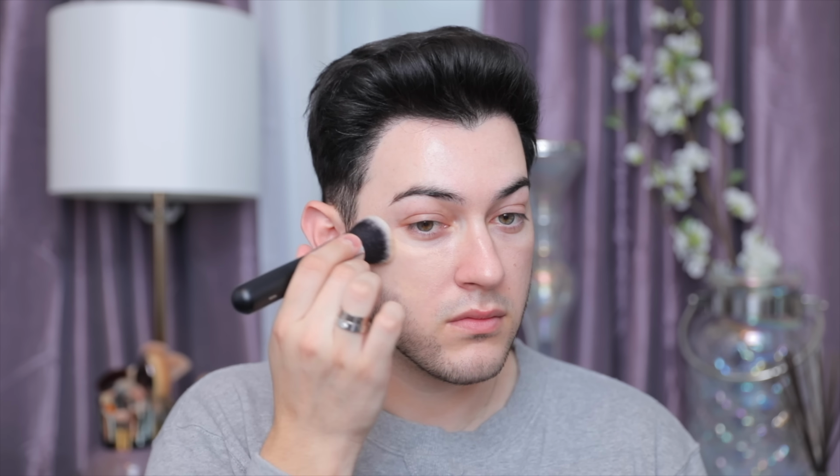So today we're gonna try this foundation. Now, I have not tried this yet. This is the Charlotte Tilbury Magic Foundation Broad Spectrum SPF 15, and we have shade 3.5. Let's see, this is our shade. Looks a little light, but it's probably accurate. That's really pretty. I would say this gives me more of a satin, dewy-ish finish. It's not really mattifying on the skin so far. I'm applying it with a Morphe M439.